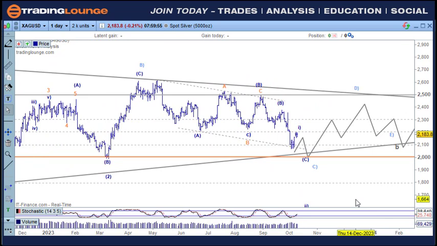Now the same thing with gold here, same thing with silver and gold, is that you can see how it's popped up here. Now I could count this as the same thing, the A wave here, then an A, B, C, D, and E here for the B wave, and then down for the C wave, and call that low in play here. I could do that, and I could even get this to look like an impulse wave as well, but I don't know that just yet, so I still need to be a little bit careful and look at this as wave 1 here and 2 here and 3, 4 and 5, another little move down here. But we are close. It's just eeny, meeny, miny, mo at this point in time.